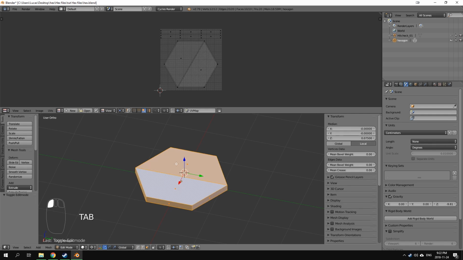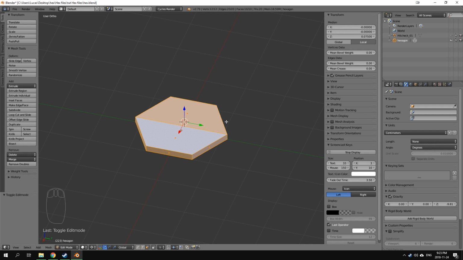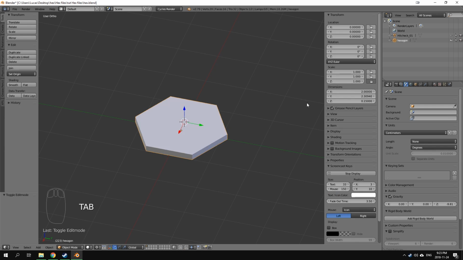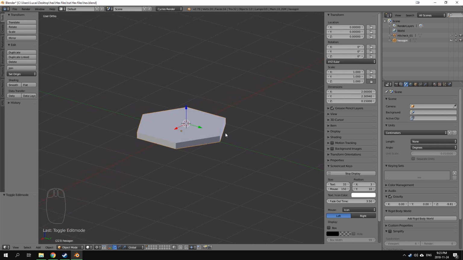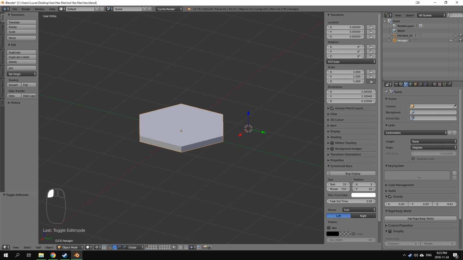And if I go into edit mode of my hexagon, you can see that this is my UV map for my hexagon. So I've already created a UV map. I'm not going to tell you how to do that; you'll have to find another tutorial. But what I will do is tell you the rest after you've created your model and it's all set up and ready to go.